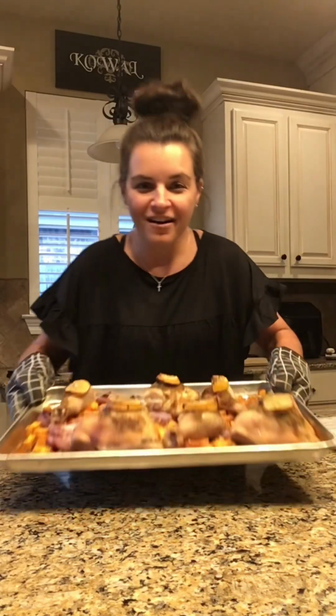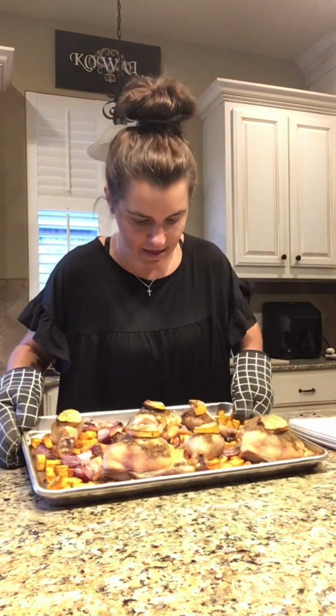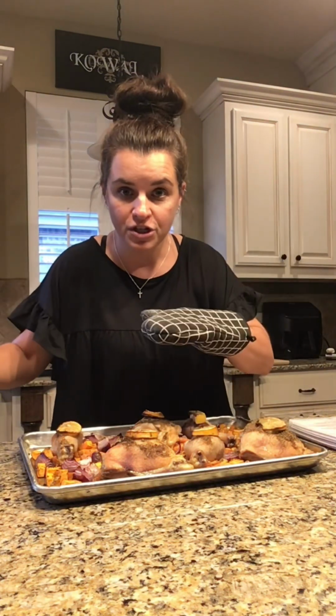All right, the chicken is out of the oven and it looks amazing. So I am going to remove the chicken and put it on a separate platter.